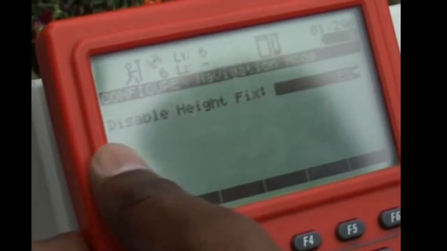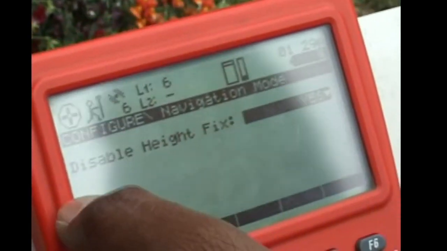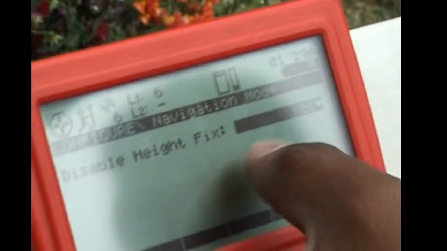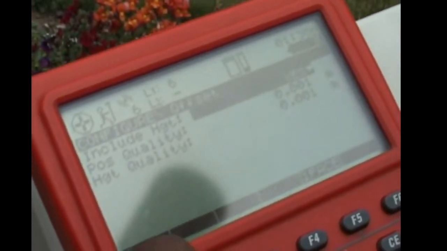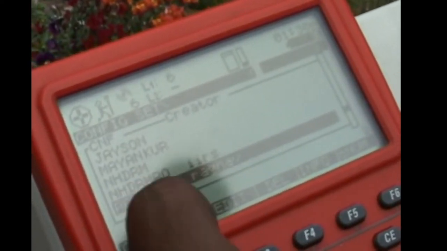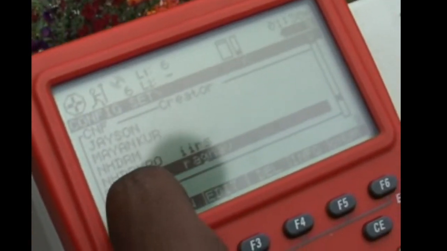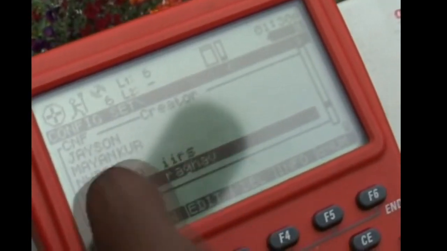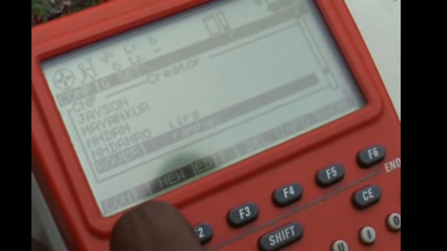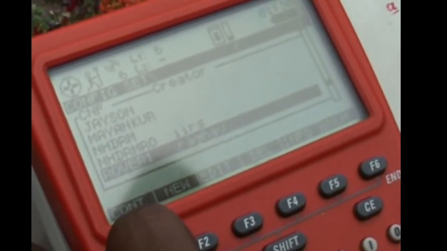Okay, now it is the navigation mode, whether we are disabling the height or not. Yes. So we will not be changing the height of the antenna, so let the height be disabled and press continue. Yes, there is no offset, so let us not worry about this, and we are done with configuring this instrument. So this is the configuration we have done, rover 1 created by Raghav, and we are going with this configuration.